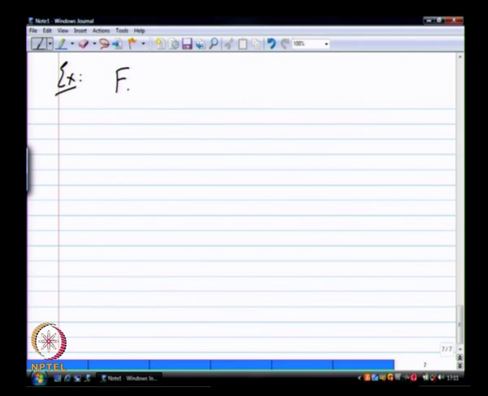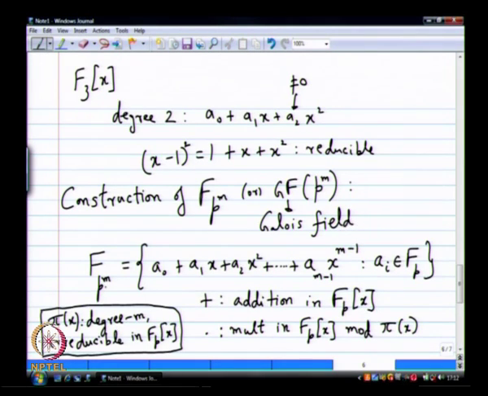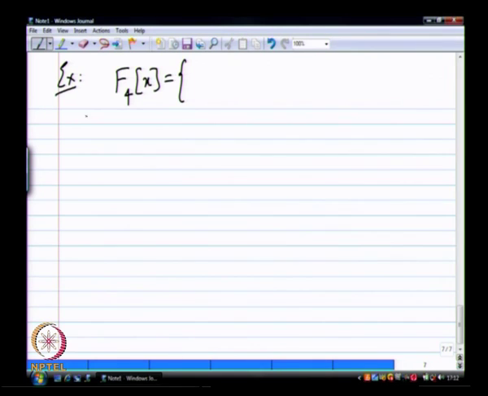okay. What about F4? Okay, without knowing anything about anything else, you can write down easily the elements of F4, right. It is very easy. What are the elements of F4? Go back and look at it. See, p power m, 4 is what? 2 squared, right. So, p is 2 and m is 2, okay. So, that is the first step, okay. So, I have recognized p is 2 and m is 2, and F4x contains what?